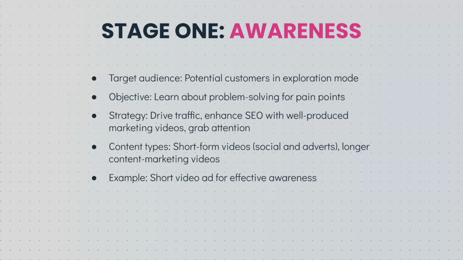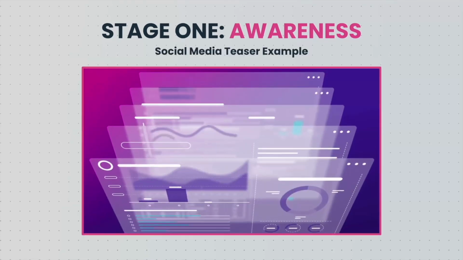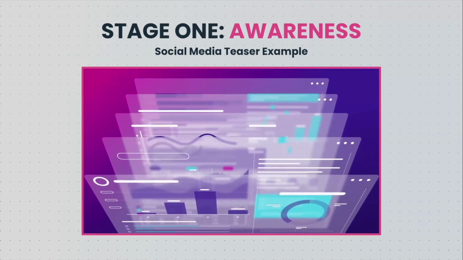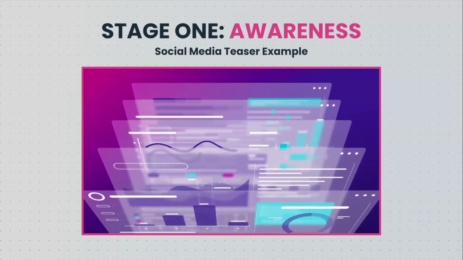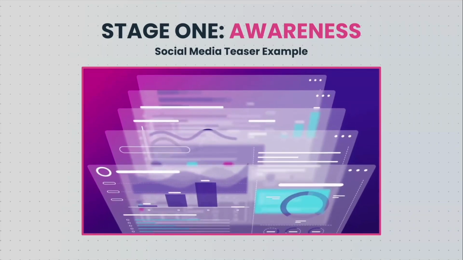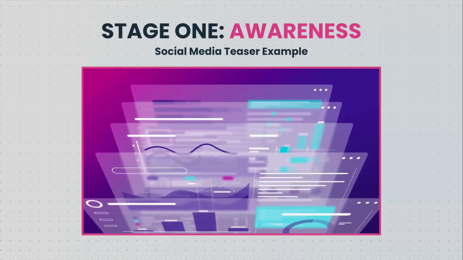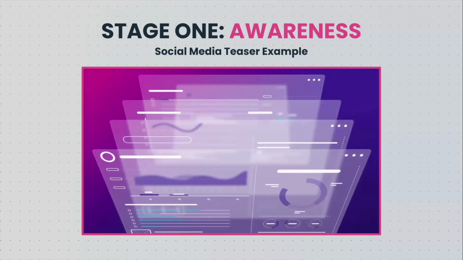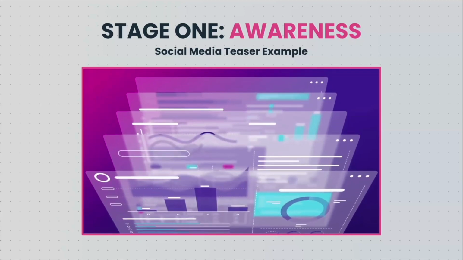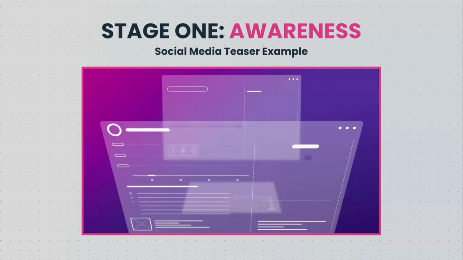And I'm just quickly going to show you a few clips. Now, these are just short versions of the actual videos, but here you can see an example of a social media teaser, which is basically just a shorter or cut down version from your main explainer video. And the main aim of these videos is to drive awareness for your product or for your brand, and they're just intended to get people over to your website where they can watch the full explainer video.